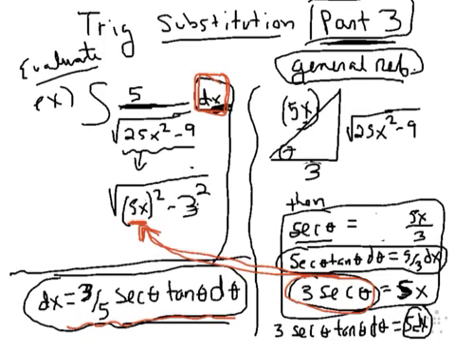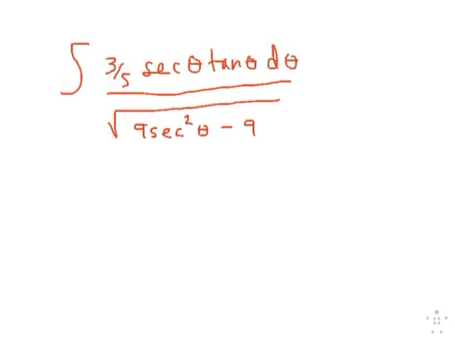Okay, I wanted to gear you up for something before the next slide, though. You see this 5 here? And when I do my replacement with dx, notice there's a 3/5 out front. So 5 times 3/5, there's going to be some cancellation. So see, I've replaced the dx while I still have that 5 up top in the numerator. Okay? So what I'm saying is there's going to be some cancellation there.